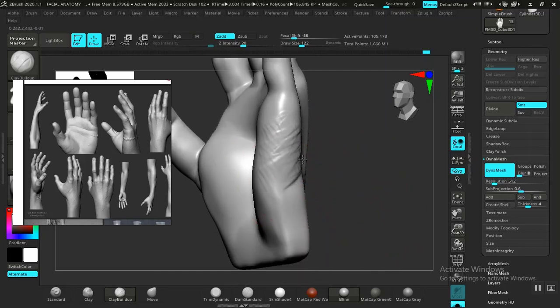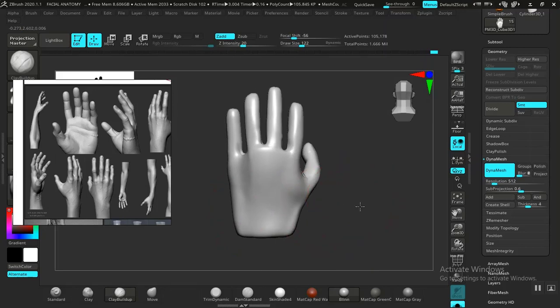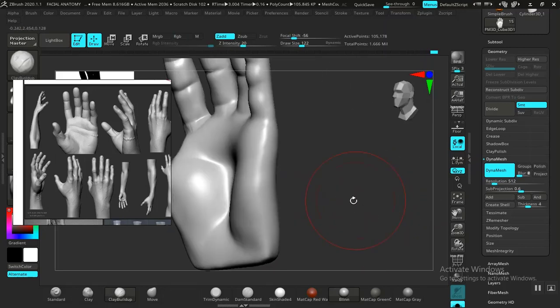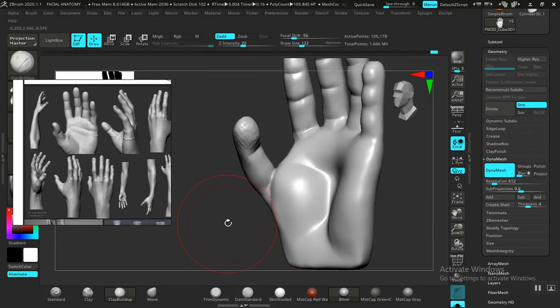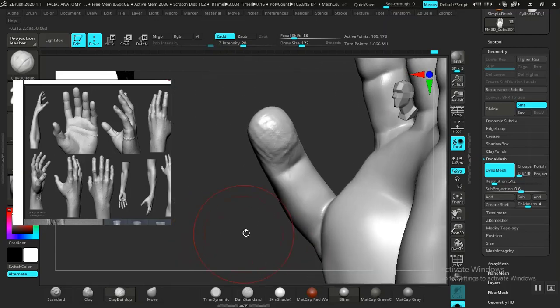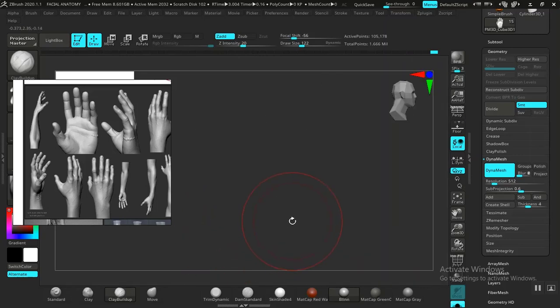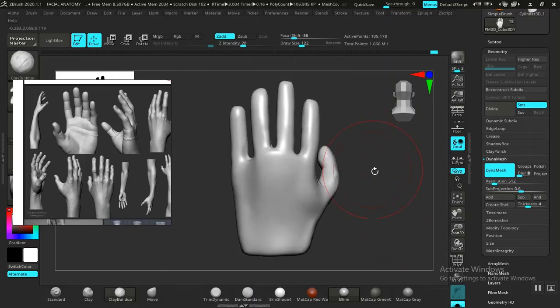Let's flesh this out from the side. Smooth this out.